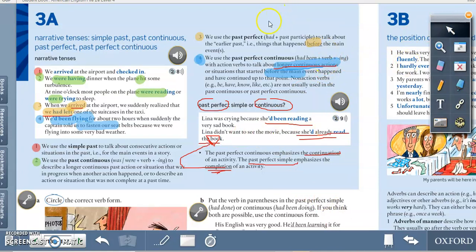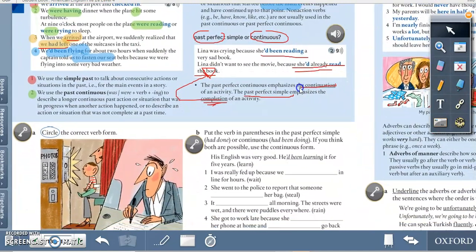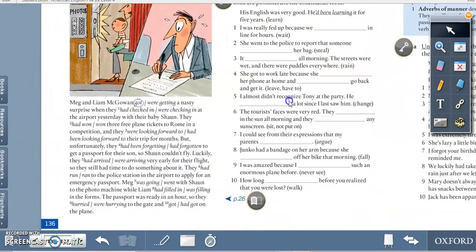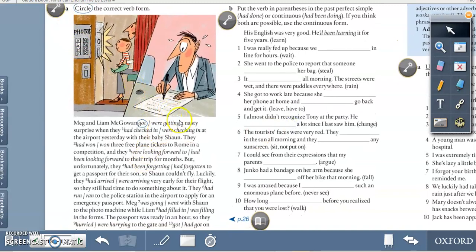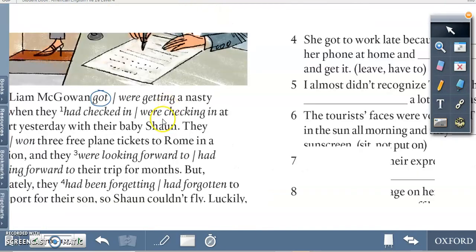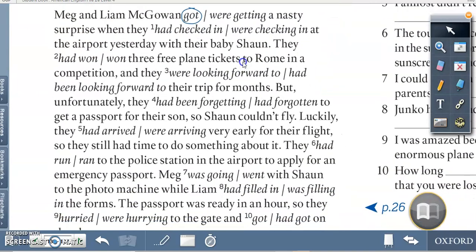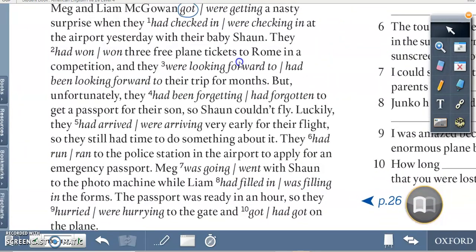So now we're going to do exercise A, circle the correct verb form, and then I'm going to show you the answers. You're going to circle the correct form, okay?